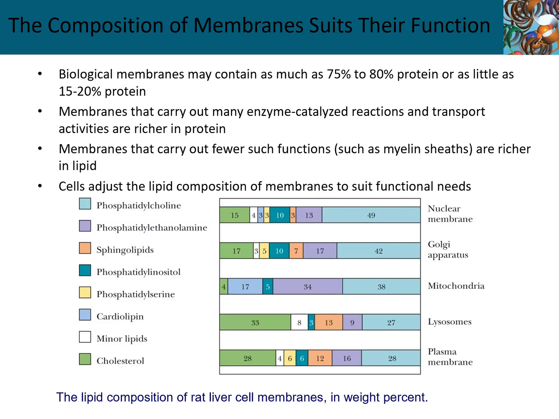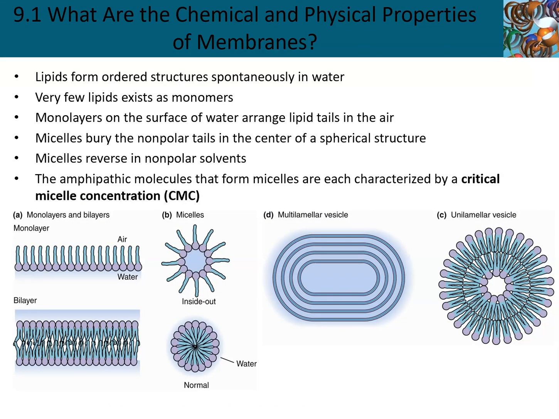So what we have within the membrane is the ability to coordinate a lot of biochemical reactions very efficiently and to tune those biochemical reactions very effectively by changing the lipid composition regionally around them. So that's my pitch for the complexities of membrane biochemistry. And moving down the list here, what are the chemical and physical properties of membranes? Well, this is the simple version.